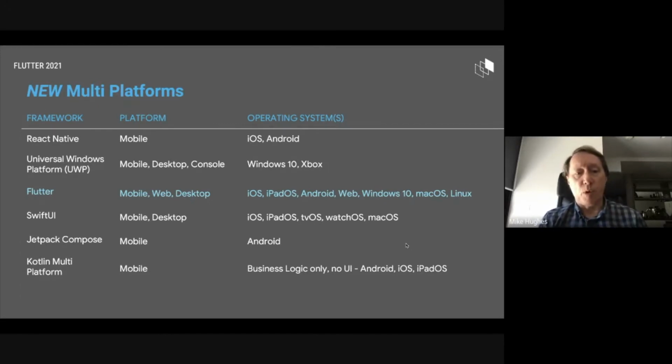Flutter is a little bit more broad-brush approach. It's targeting mobile, web, and desktop, on iOS, iPadOS, Android, Web, Windows 10, macOS, and Linux, and we'll talk about that a little bit more. But as you can see from this table, there's a lot of activity going on in the multi-platform world, and you'd be forgiven for not having noticed in the last few years.